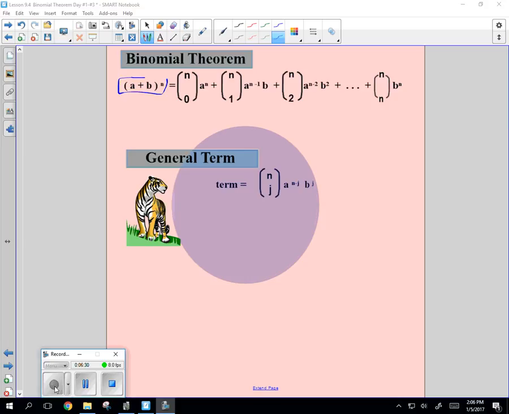Remember when we did A plus B to the n? You want to do the descending A. A to the n, A to the n minus 1. That A just gets smaller all the way to 0. What did the B do? Ascend. B to 0, B to the 1, B to the 2nd, all the way to B to the n. That part didn't change. The part that was weird was the Pascal's triangle, right? And what we're doing is that you can make a combination power, choose 0, power, choose 1, power, choose 2, and so on, all the way to n choose n.